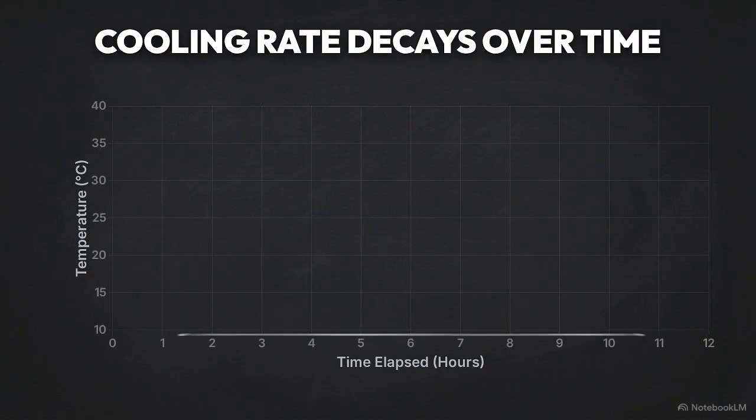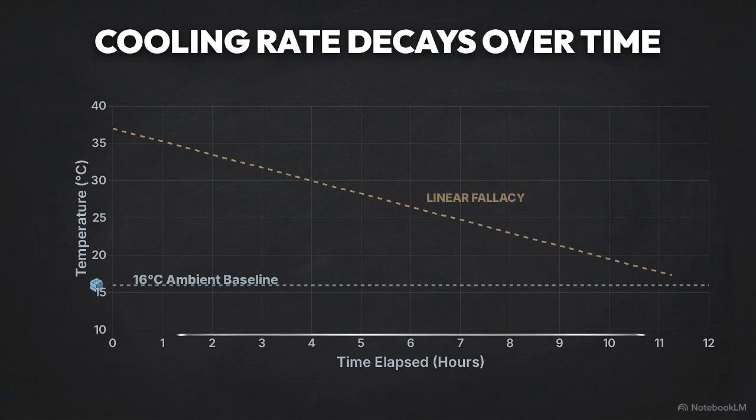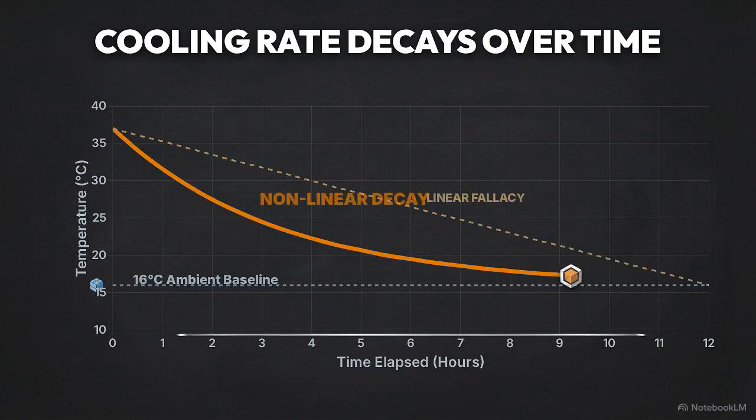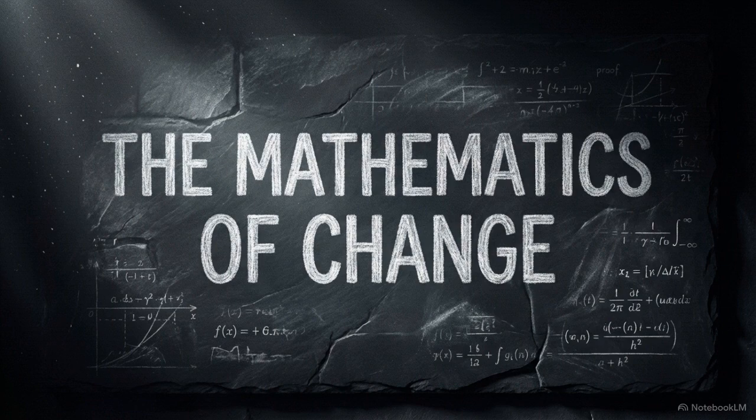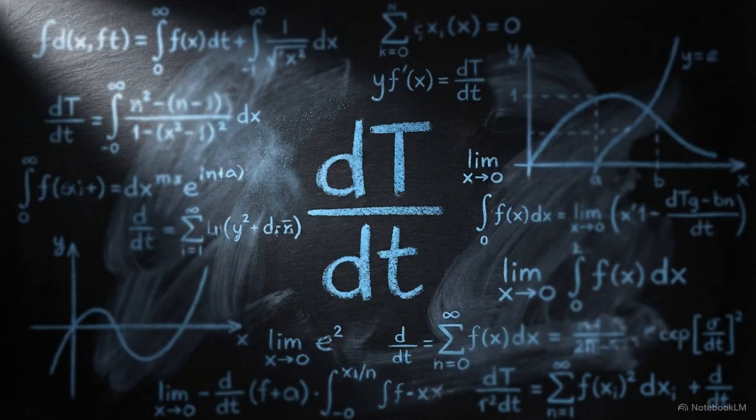This chart shows why a body doesn't cool at a constant rate. Thermodynamics is nonlinear. The rate of cooling is aggressive when the body is hot, but it slows down as the temperature approaches the 16-degree baseline of the room. To reverse engineer this curve, we need a first-order differential equation, a formula designed to track how a quantity changes when its rate of change is also shifting.